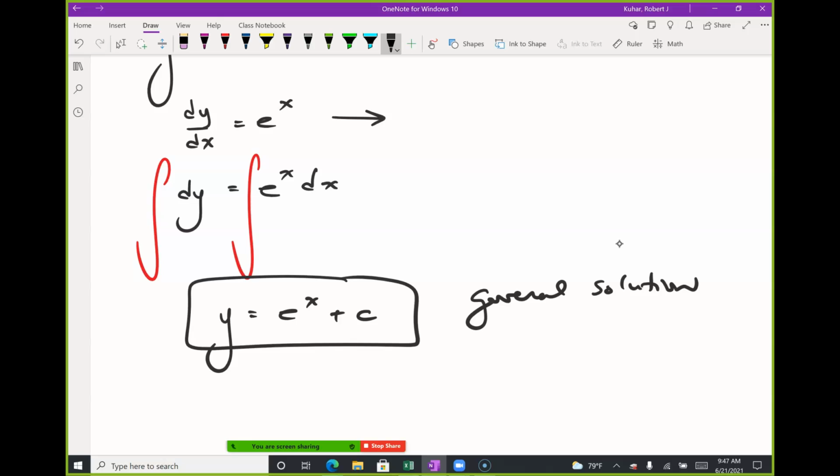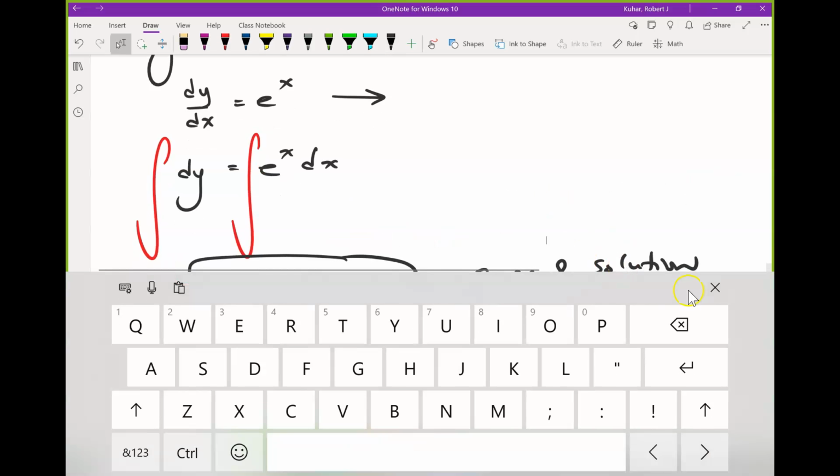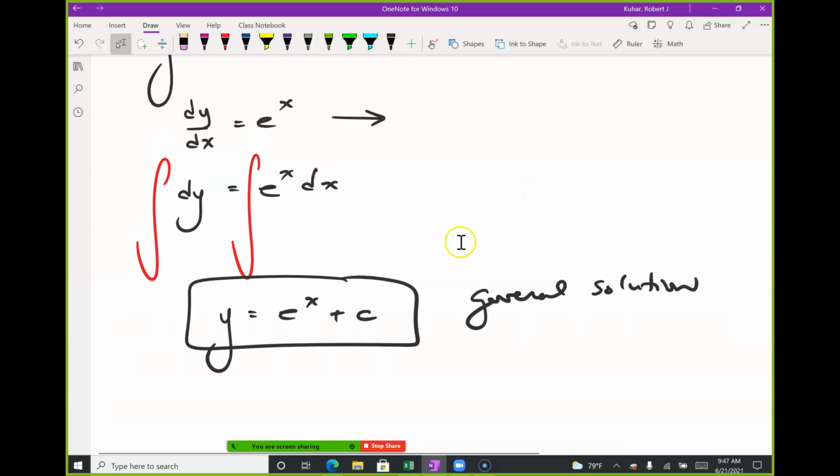Pretty easy, right? Very, very easy. How about that? Very easy. Now, I will want to do something to get that c value fixed if I can, but nothing right now. Now let's look at a slope field here for this one, okay? Because this one's really easy. But let's look at a slope field for this one.